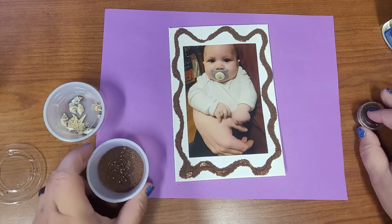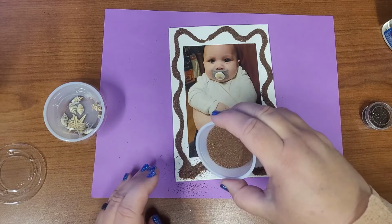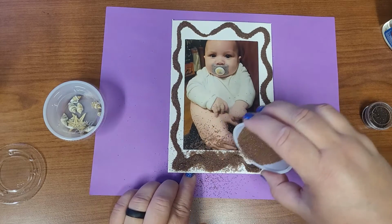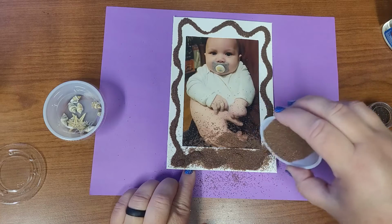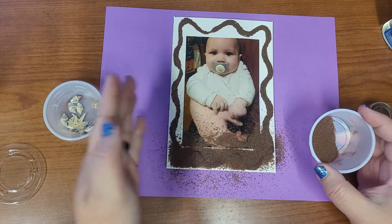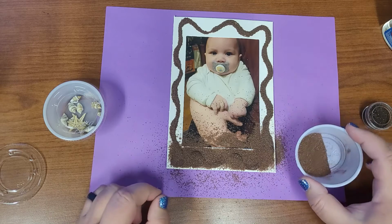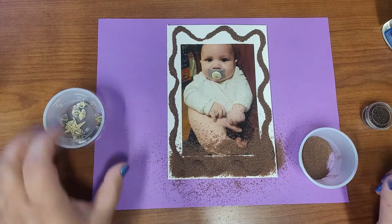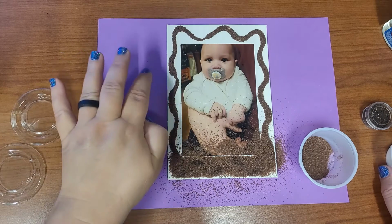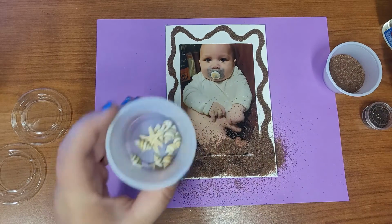So some glittery sand. You can pour it on there, or you can use your fingers. This is why you need the paper underneath to catch the sand, so it's easier to clean up. And of course, if you don't have enough sand, you might have to do it in sections. Put your sand back in the container, then do another section, since you're going to be pouring more sand than will actually stick to the glue. Let that dry, and then you can move the excess sand onto the paper, back into your container, and then you can add your shells and starfish.